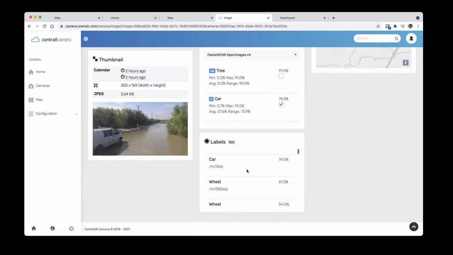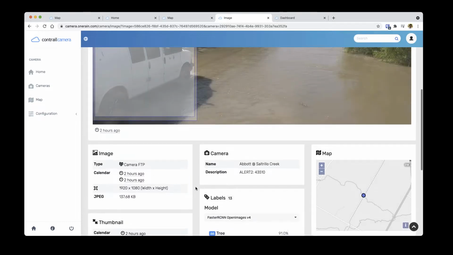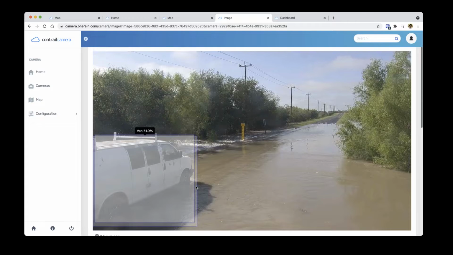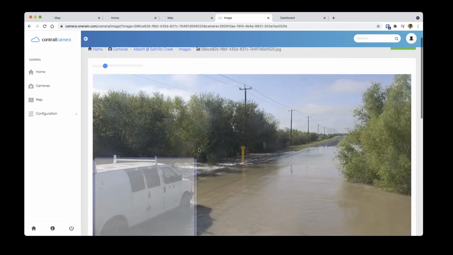We can see all the camera labels, and then we have a percentage here. This percentage, it's not exactly like it, but you can think of it as a confidence. How confident is the system that this tree that it detected is in fact a tree. In this case, it's fairly certain that it's a tree, 91%, and the same with car, 74%, or 61% for the wheels detected. Okay, so that is an individual image.